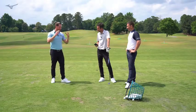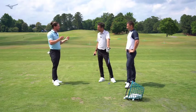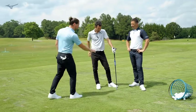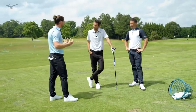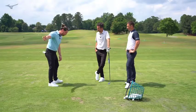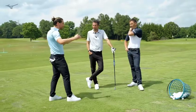The whole point of this is to understand and see that every golfer is individual. Everyone needs different things, and this will get you to a point. But then you need to have that human interaction, that conversation with a fitter. You need to understand what you're working on in your move, and it's a very useful way of pairing the two.